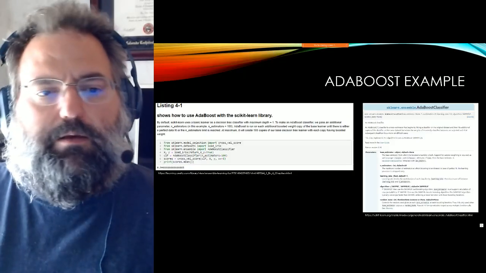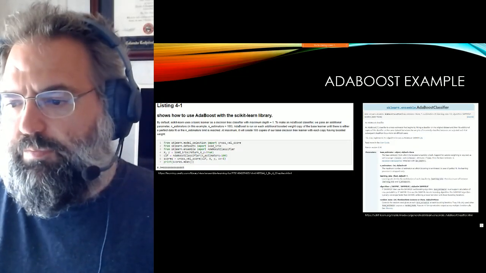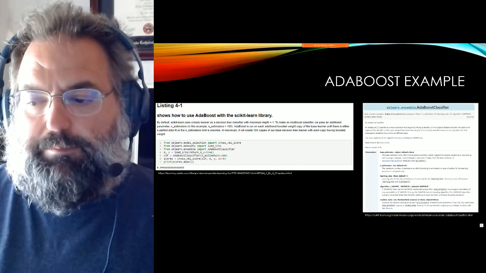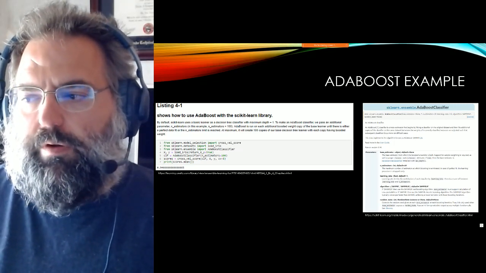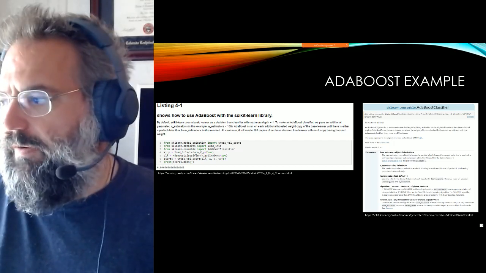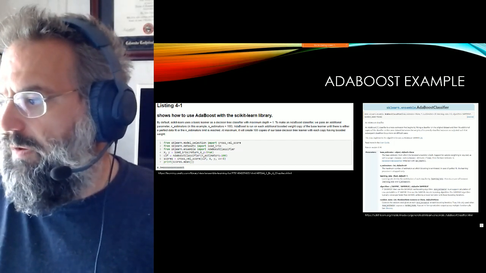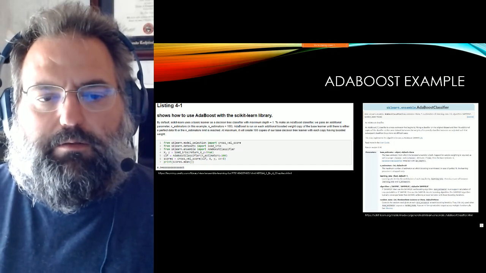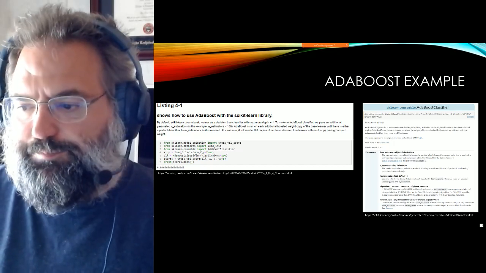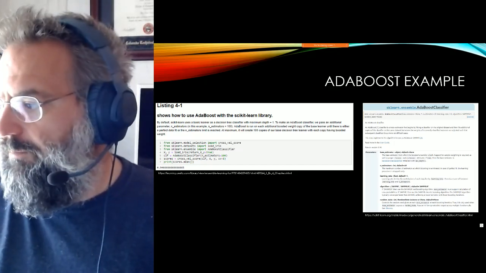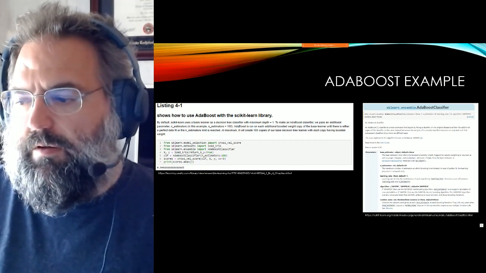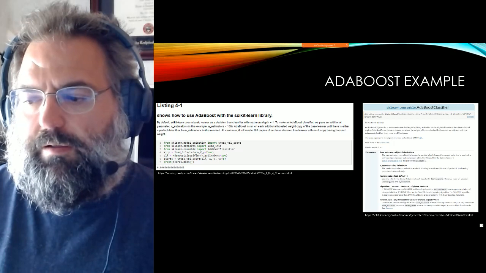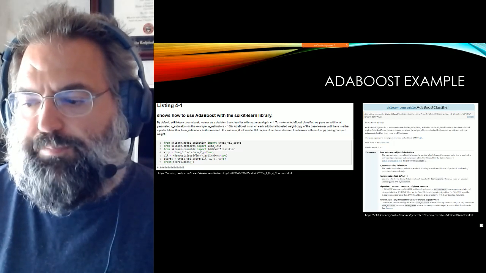And another example, this one pretty simple because it's actually just making a call to AdaBoost, which is one of the classifiers that is very common these days. Again, see the documentation on the library and the appropriate parameters that you may be passing in. So again, another example from an O'Reilly book that you may want to take a look at.